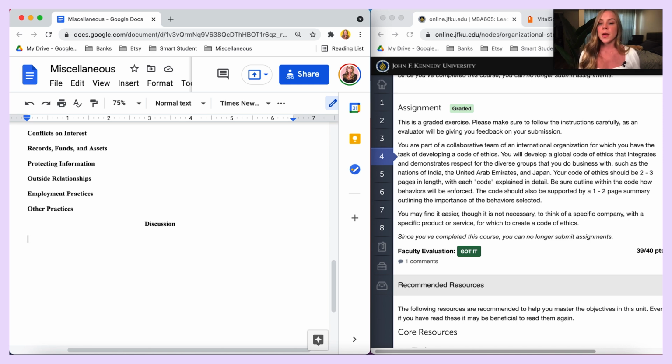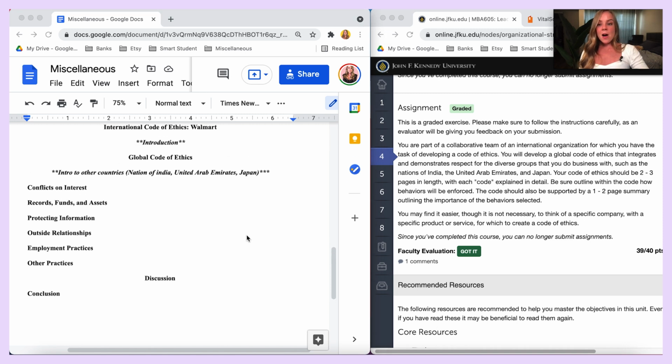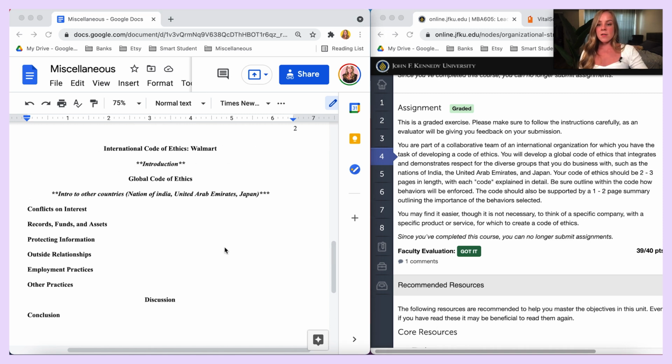But if it's not complex and the conclusion can fit in that section, go ahead and include it as a level 2. So here, if our last section is simply a discussion, well, I think the conclusion would go in line with that. So I'm going to include the conclusion for this paper as a level 2 section heading. So now the conclusion is a subsection to the discussion, which is a great way to wrap up this paper. But now, as you can see, I have a clearly defined paper that reflects this assignment.